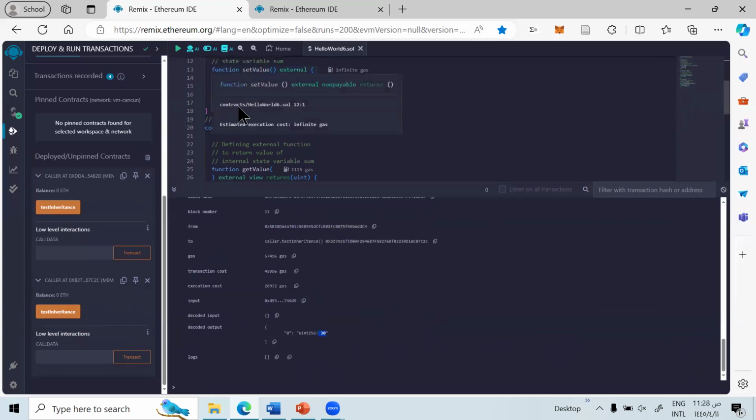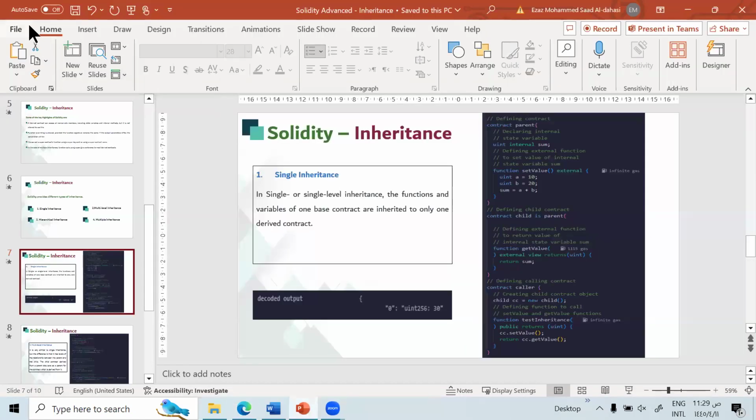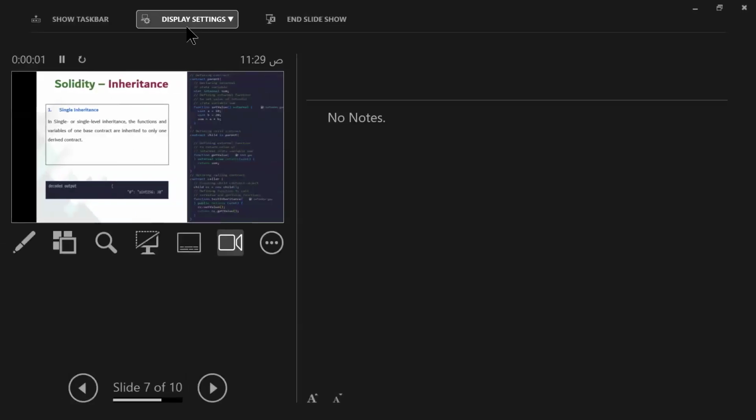Because we have here the equation sum equals a plus b, where a is 10 and b is 20. This returns the result of this equation, which is 30. So this is the first type of inheritance, single inheritance.